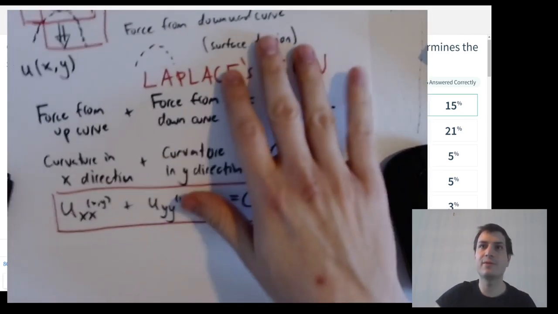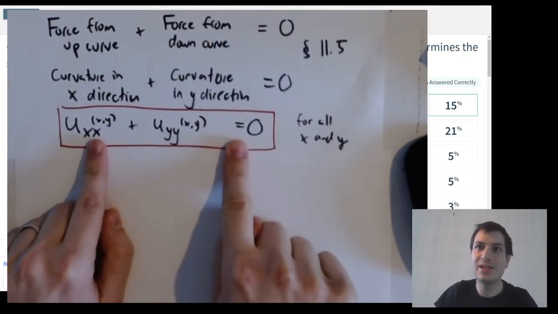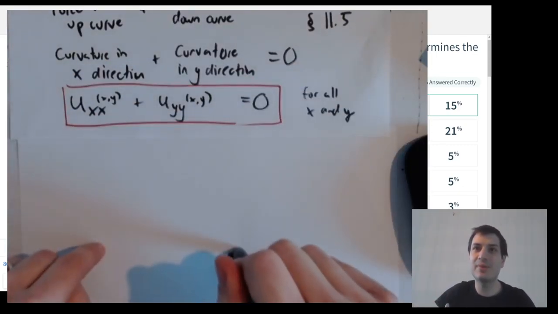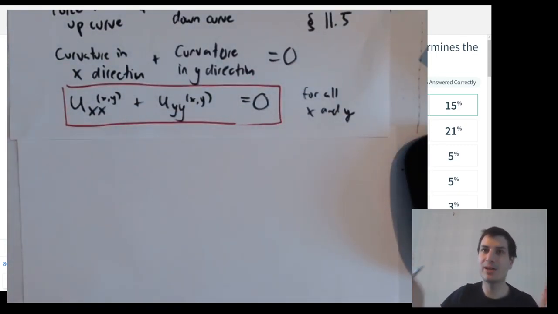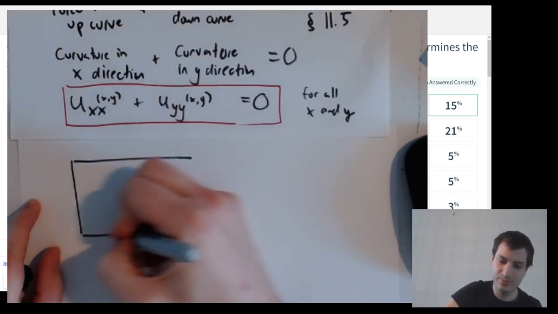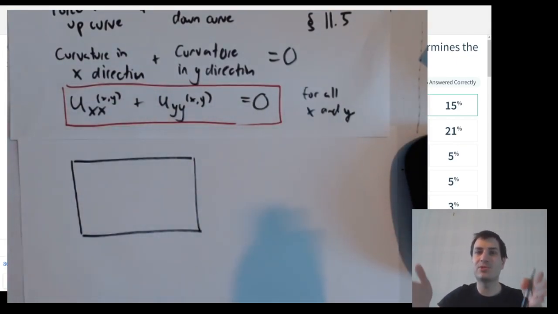Let me turn the paper on here. As you've seen with PDEs, just having the PDE on its own won't give you an answer. What you need is the PDE plus some boundary conditions. The way the boundary conditions for this problem work is you should imagine we have a rectangle. The picture on the last slide was the rectangle.